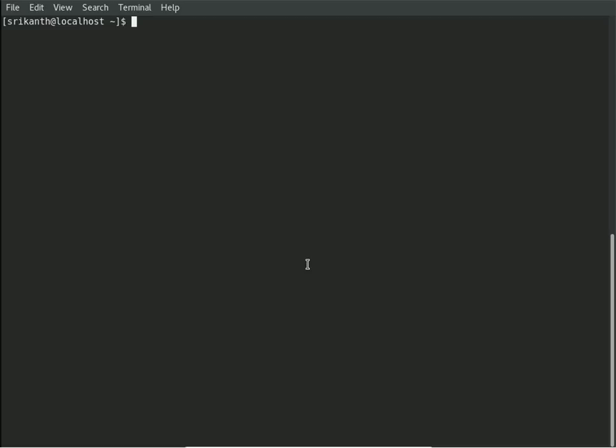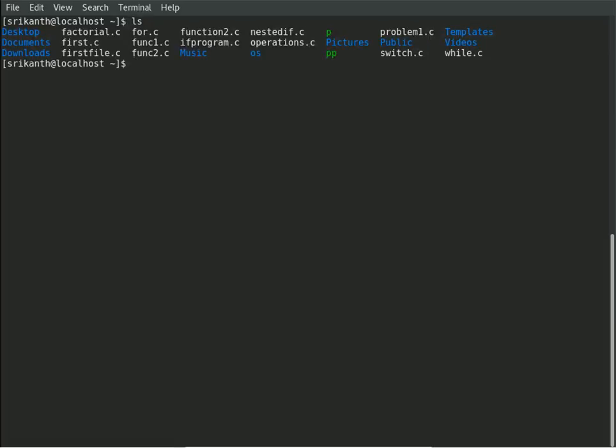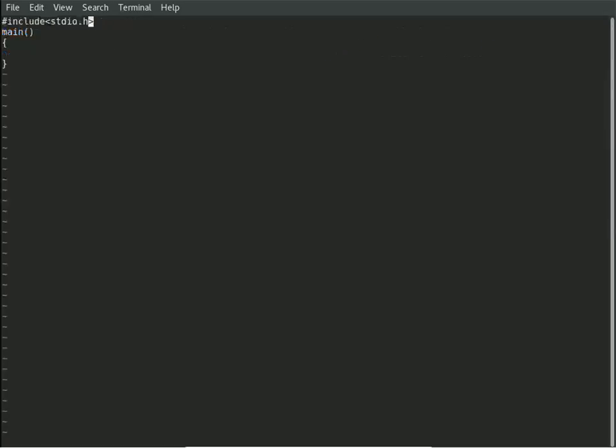So I've already created a file, forgot its name. This is the ls command. It's used to list all the files that are saved in the present directory. So it's a Linux command. function2, that's the name of my file. I've already typed in all the basic lines. We are going to have two functions. In one function, we are going to perform the swap operation by call by value method, and in the other function, we are going to perform swapping using call by reference method.